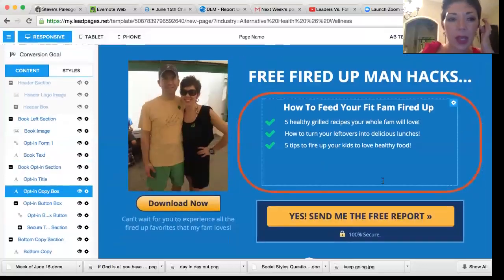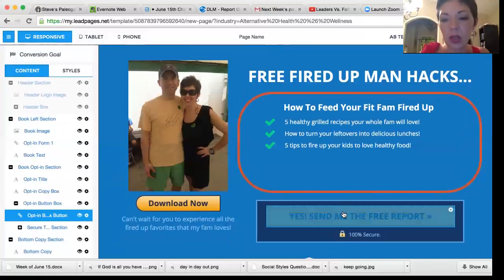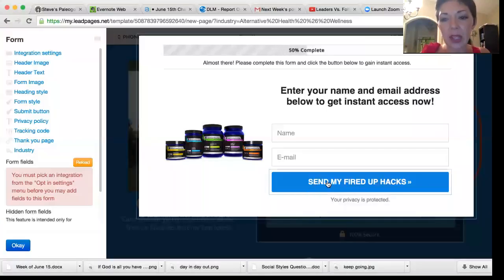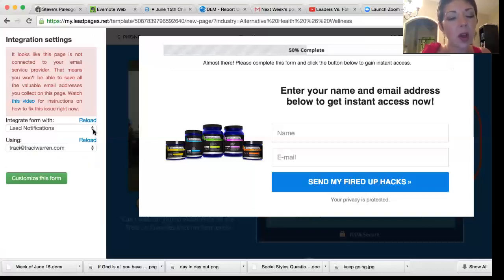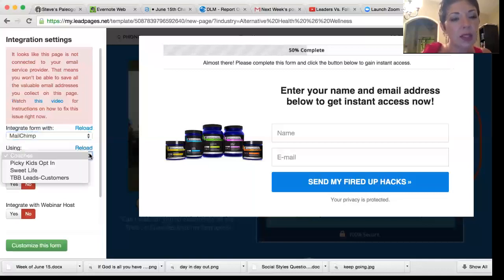Okay, so then what we need to do is select the integration. And again, if you click here, it says you must pick an integration from the opt-in settings menu before you may add fields to this form. So we have already selected MailChimp, and now that I think about it, I don't know that I've set up his mailing list in MailChimp yet.